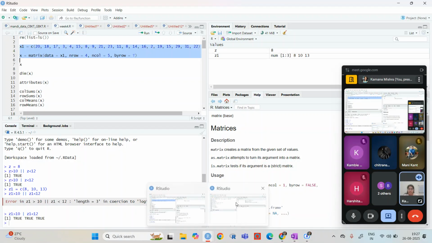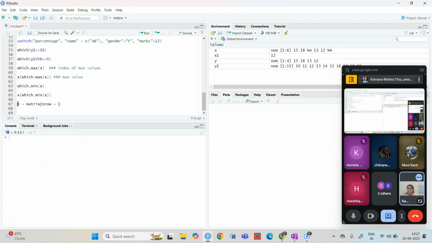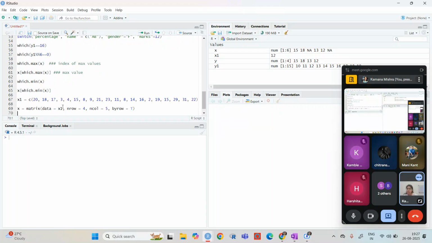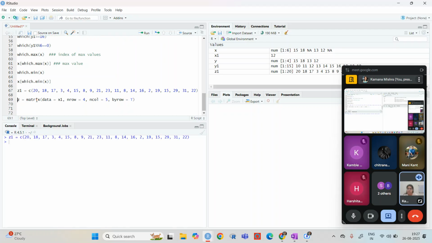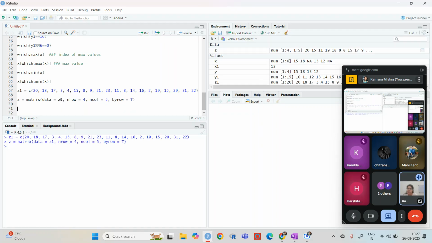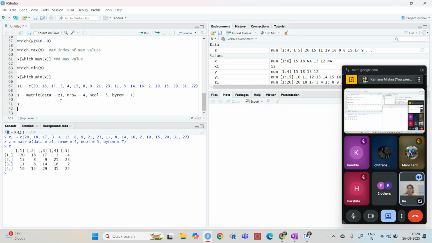I'm just copying the last one. Z1 and Z. So Z1 is my data and I'm creating the matrix by this. So Z is my matrix.